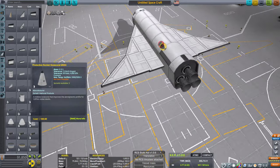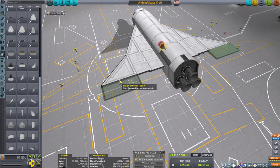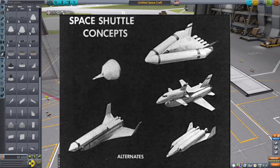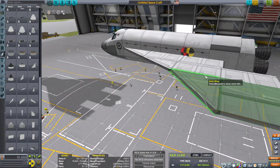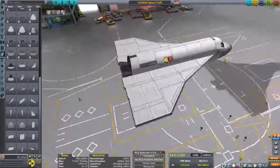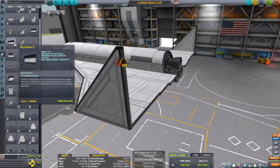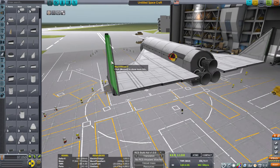space shuttle. And not just any space shuttle, but an old concept, NASA concept space shuttle. I remember looking at the diagram about concept space shuttles when the shuttle was first being introduced, and I fell in love with one of the designs.